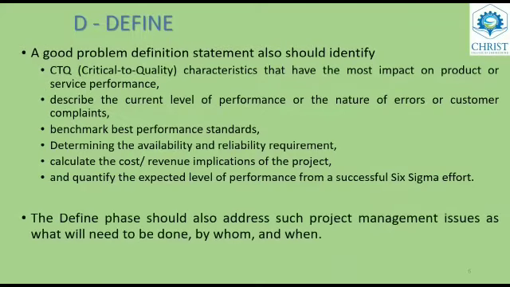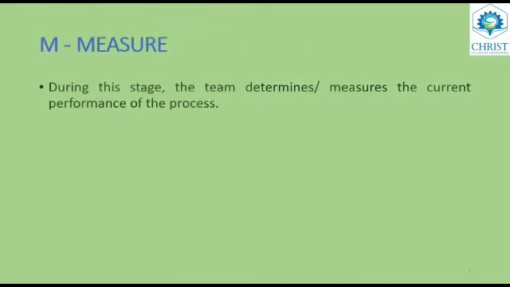The define phase should also address basic project management issues, like what will need to be done, by whom, and when. Next is M for measure. We have defined the problem and have some basic information. During this stage the team determines or measures the current performance of the process.